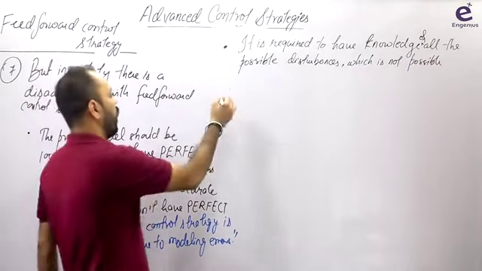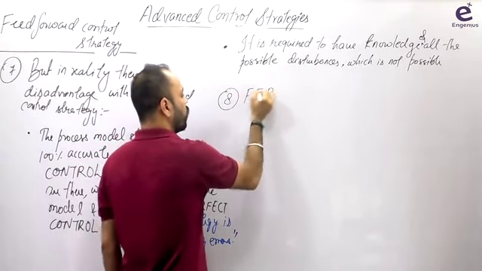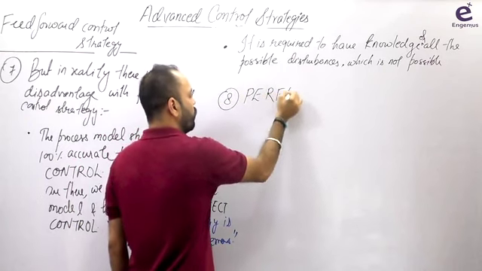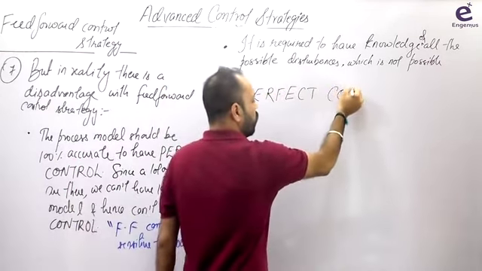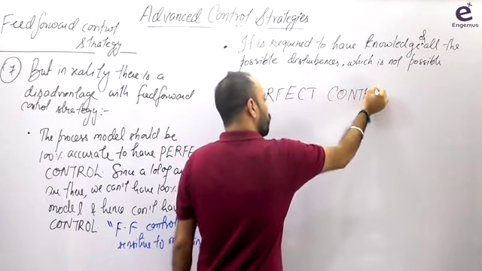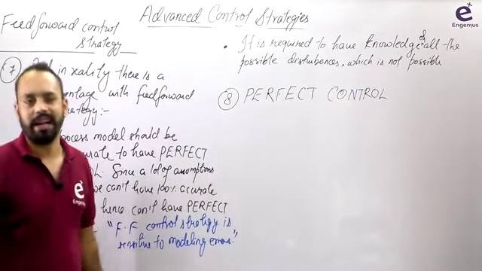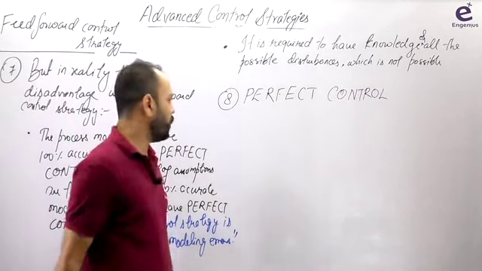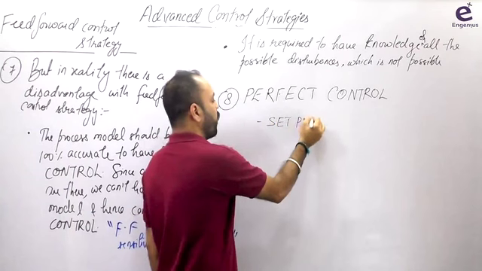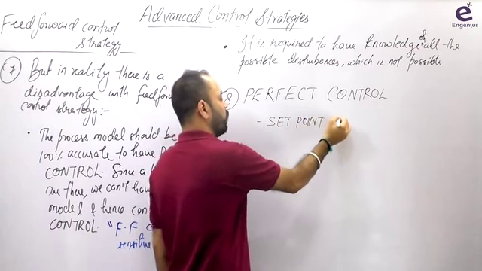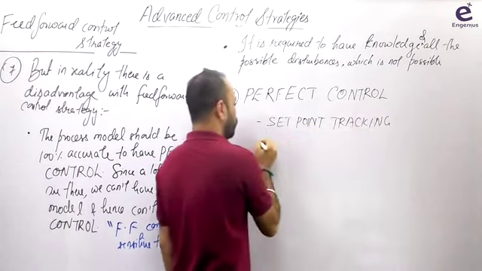Now the question is, I'm always saying perfect control. What is the meaning of perfect control? Simple. It's not a new definition which is only there in feed forward. Perfect control means your control variable should not deviate, not even for a single second. Your control variable should not deviate means there should be set point tracking. Is this anything new, sir? Haven't we studied it before? And there should be disturbance rejection.